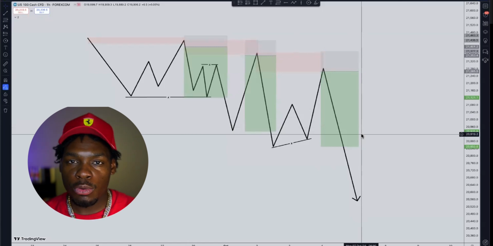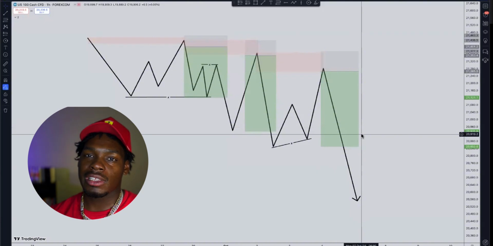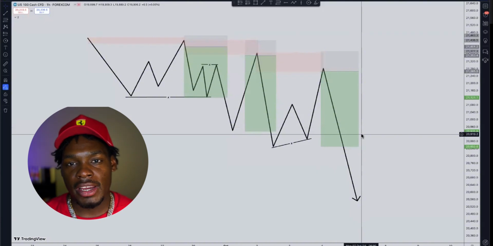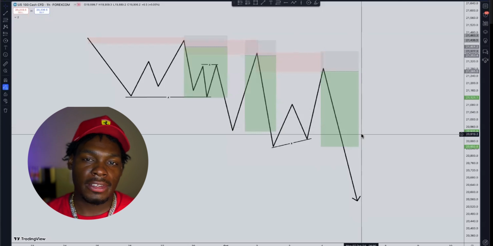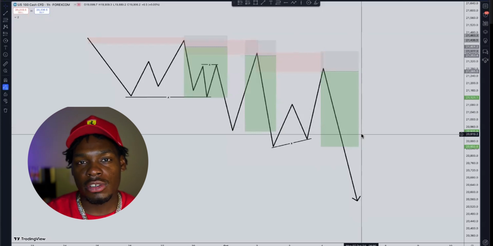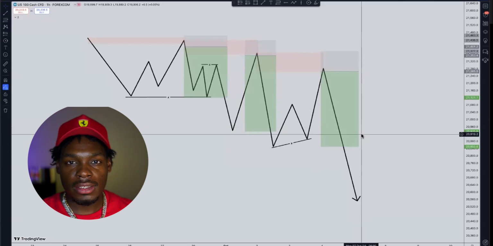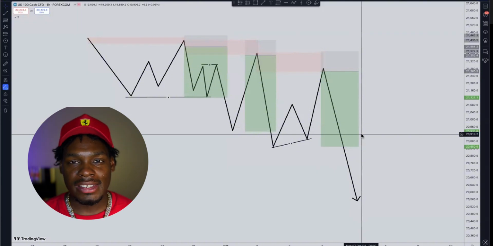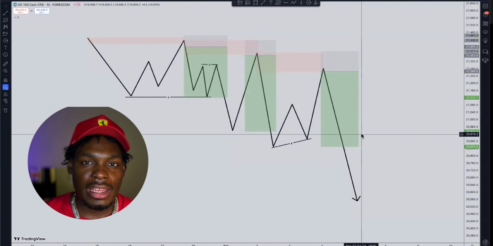Today's video, we will be breaking down institutional order flow in the way that I use it to enter the market, exit the market, and smack really big trades. It is my favorite of everything. I love it because it tells me where to enter in the market, tells me the direction of the market, and it allows me to stay patient and allow my trades to play out. So let's get straight into it and break it down like I always do.